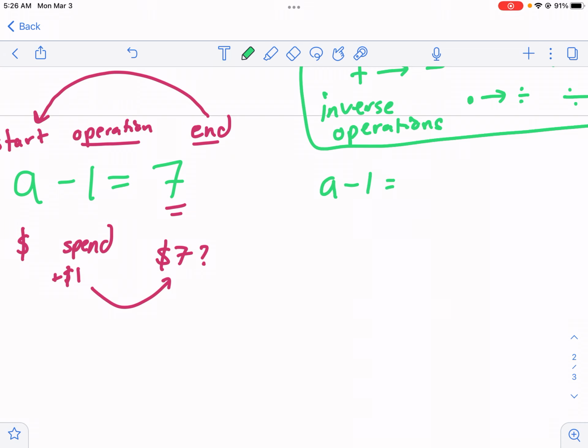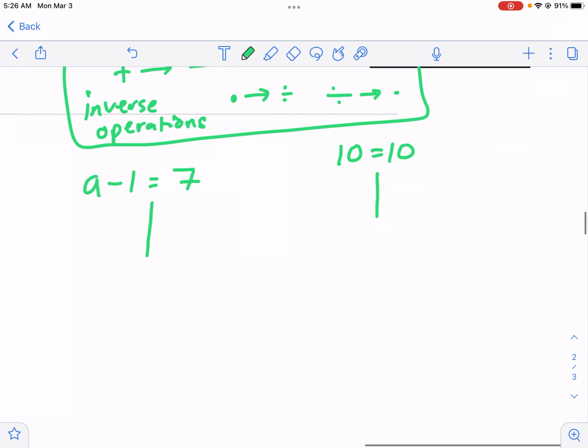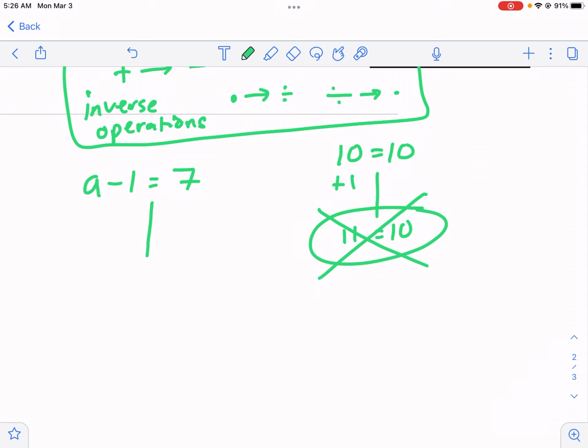First off, one of the principles of equations is they need to be balanced. Just like a scale, whatever we do to the left side, we have to do to the right side because we don't want to create an imbalance. For example, this is just a quick explanation. If we have 10 equals 10, that's true. But if we add 1 to the left side and not the right side, this is not true. That's bad. So if we have 10 equals 10, we want to make sure whatever we do to the left side, we also do to the right side. That way, it remains balanced and we're good, okay?